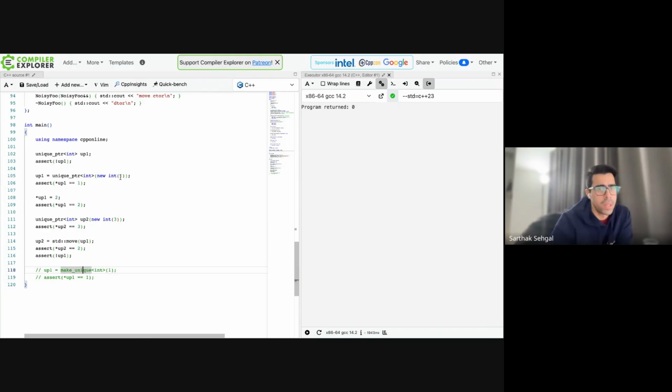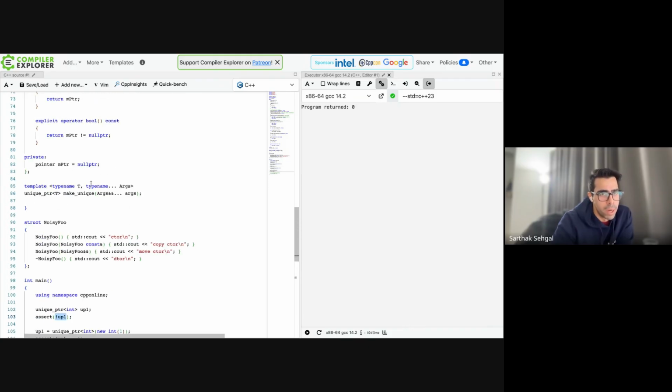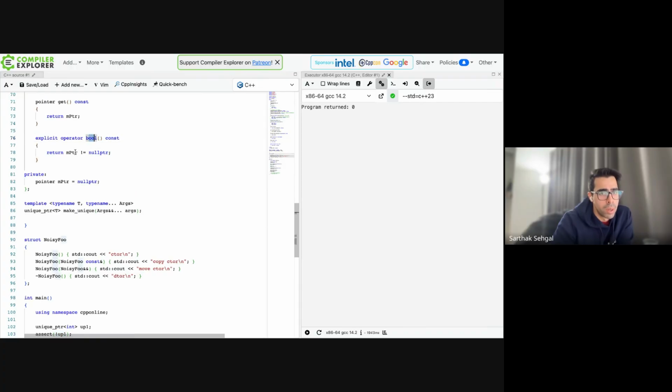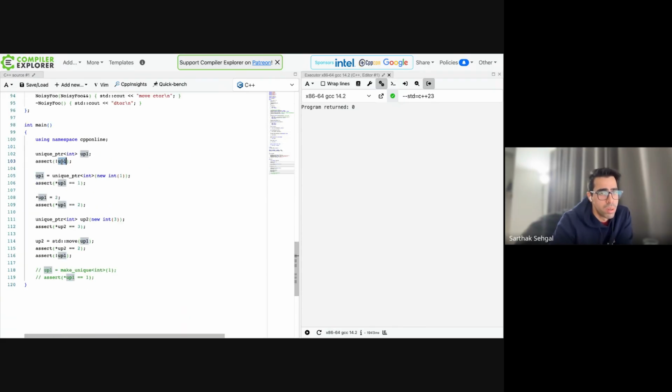Okay, so I've got a bunch of test cases here. The first one just default constructs a unique pointer, and then it asserts that the unique pointer returns false. So we implemented the Boolean operator. It returns true if the pointer is managing some resource. In this case, it's not managing a resource, so it returns false.